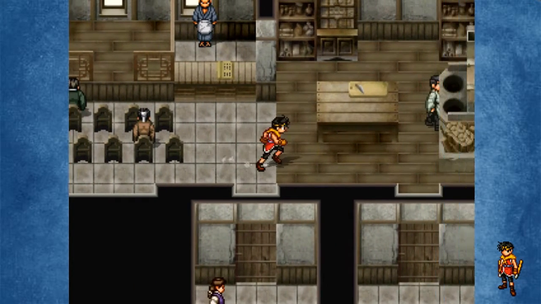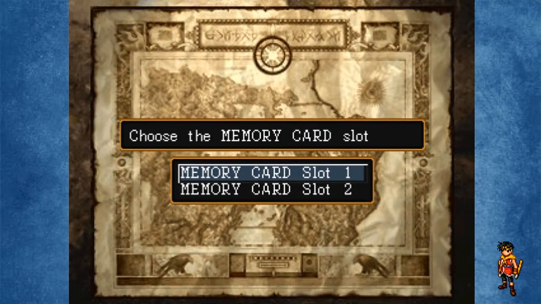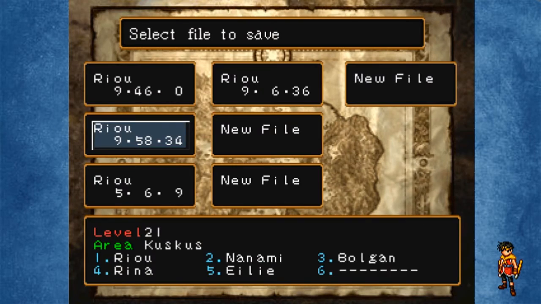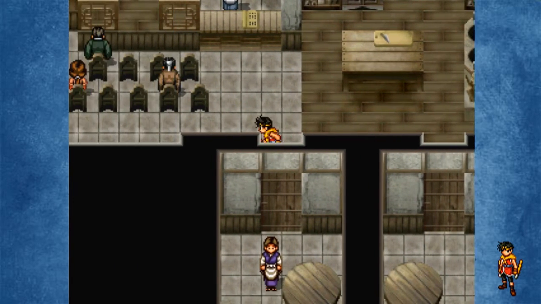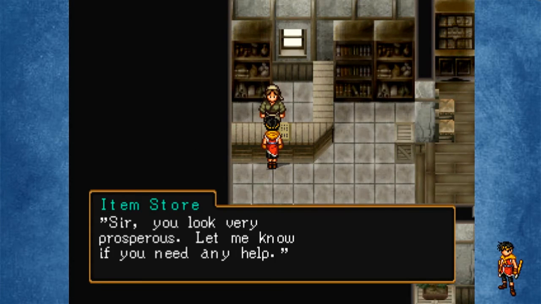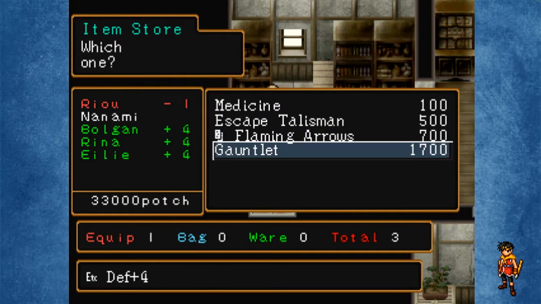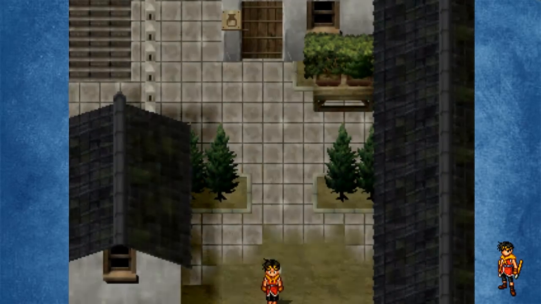Okay, so I would recommend, because there is another recipe you can get here that's a rare find. Whenever it comes to stuff like rare finds, I really suggest saving, so that way you can reset if it's not there, right? So let's see. Yes, it's here. Perfect. Awesome. And again, as always, look through inventories and stuff. I think that's pretty much it for shops in Cuscus. So, yeah. Let's go.